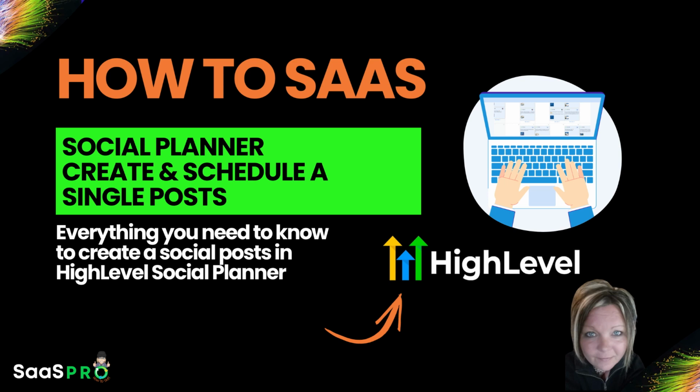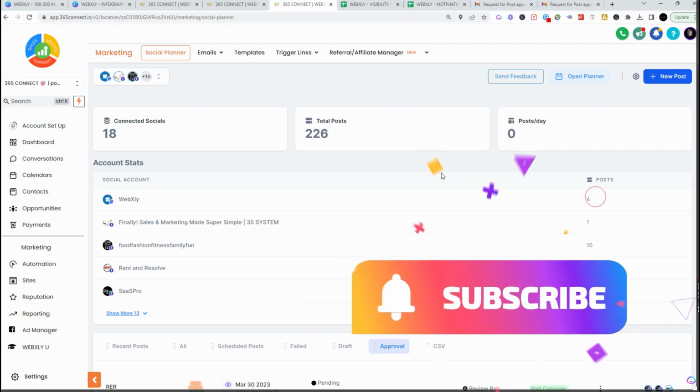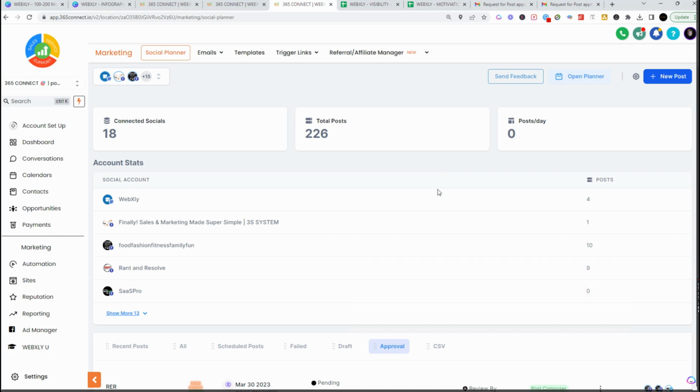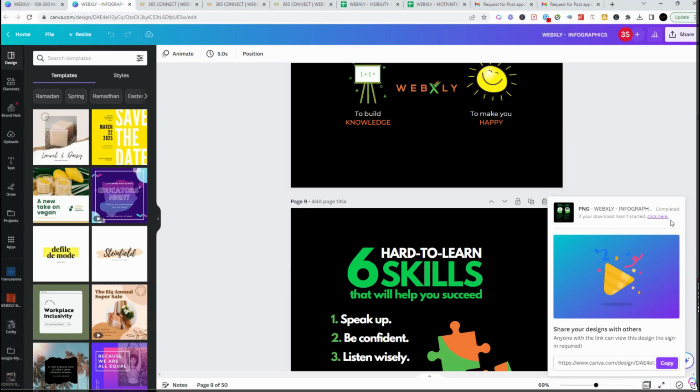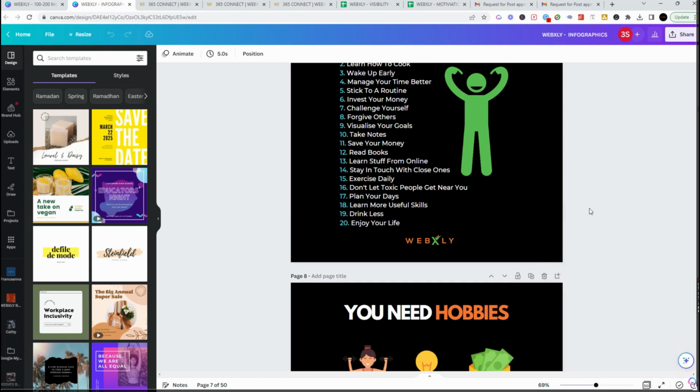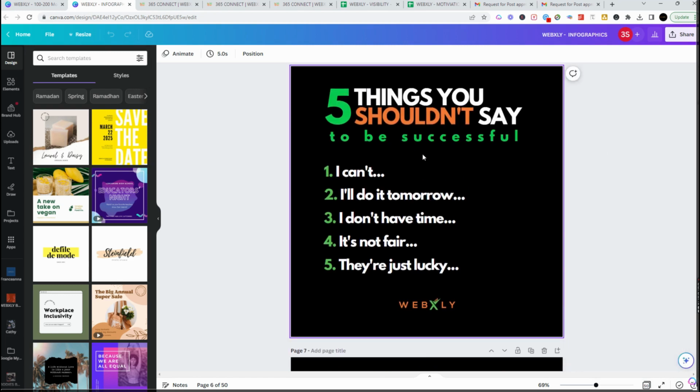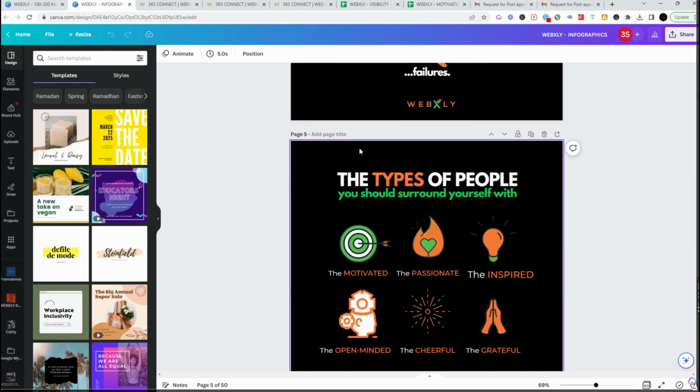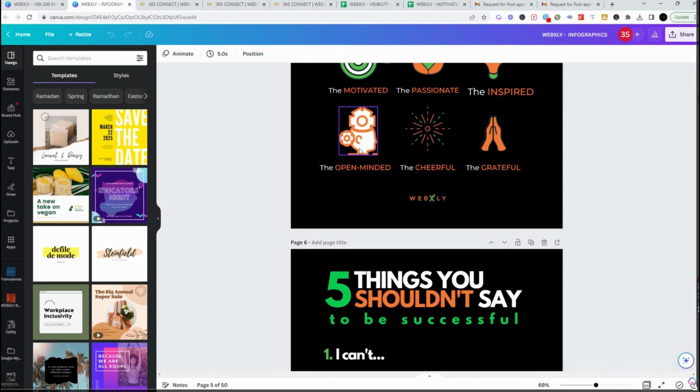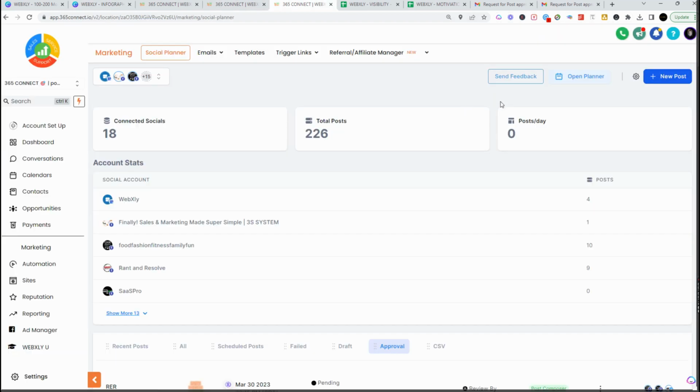Let's talk about creating a post. There's a lot of really cool things that you can do in here, whether you're using Canva or another software and you're designing your post. You'll see we use Canva, and when we use Canva, we do what we call bulk exports. We bring out all of our images. But if you're just doing a single image here or there, that's great too. That's what this video is going to show you. You'll see all the benefits of the single post option.